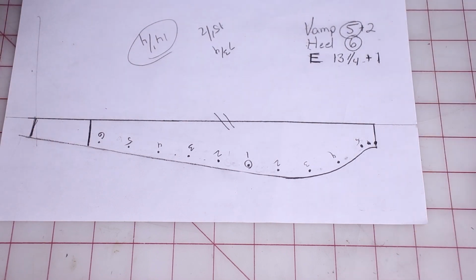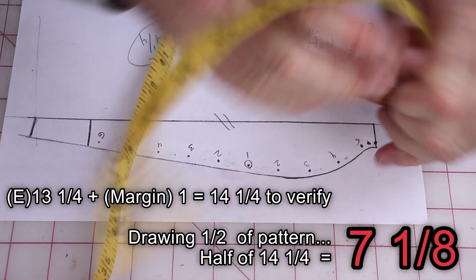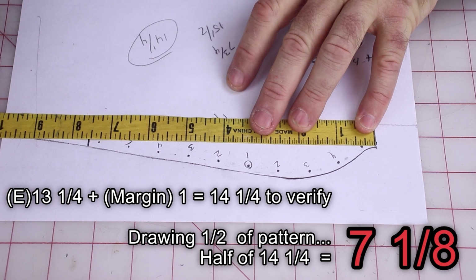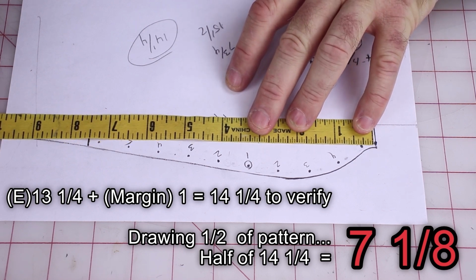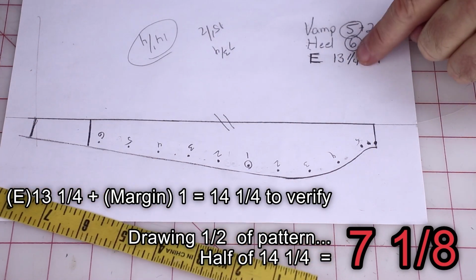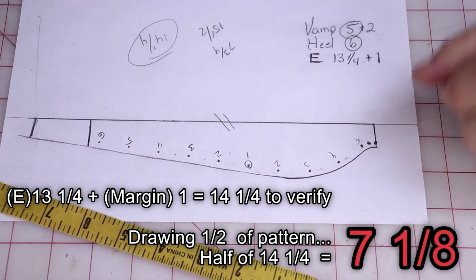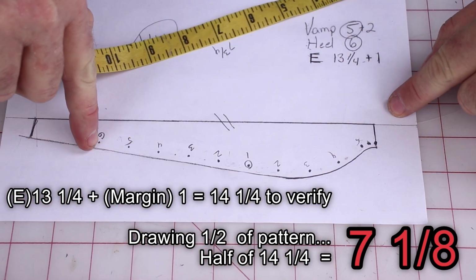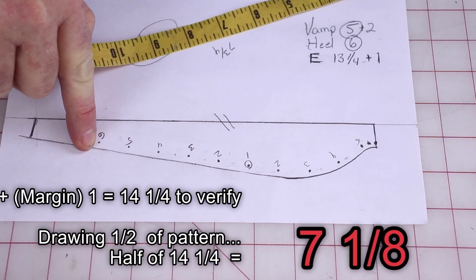Now we want to verify that with E, and we know the E was 13¼ and we know that we added 1 inch. So it comes in at 7¼, which is 14½. So we have just a little bit of extra material, which is just fine. It's probably because I spread these out, but leather is pliable and we are pretty close to our E measurement. So we know that when we close this up, because this is the seam that runs up the back, the 6 hole will line up on the other side when we flip it.